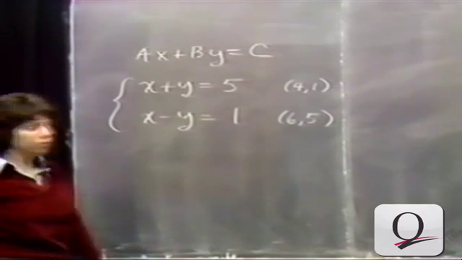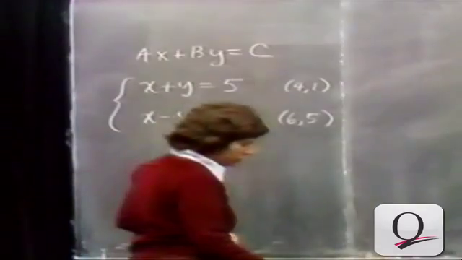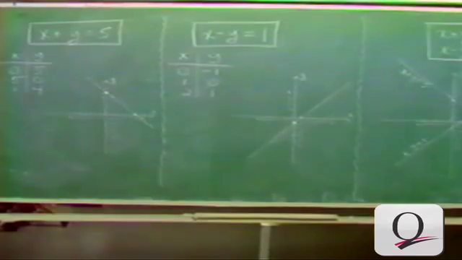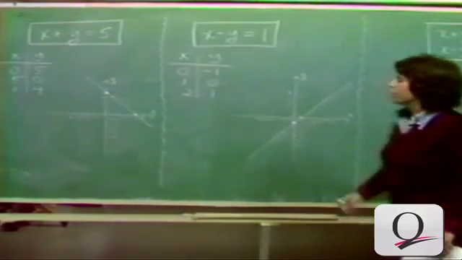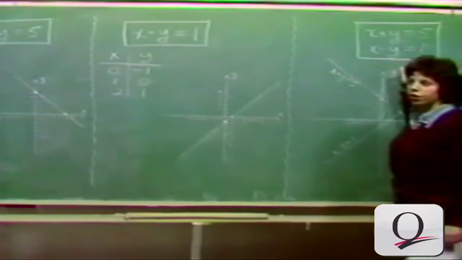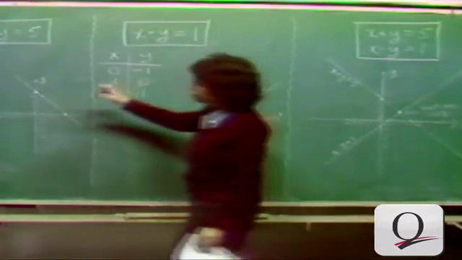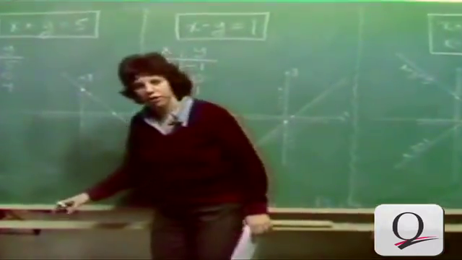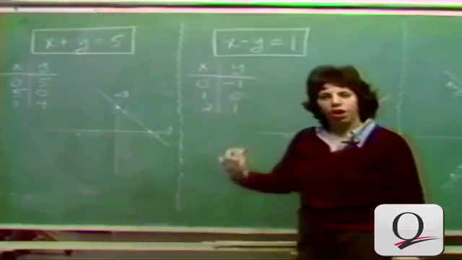Okay, there are two ways of solving this system of equations. One way is to solve it geometrically. Okay, let's go over to the sideboard, and I will describe the geometric solution. We have the two equations, x plus y equals 5 and x minus y equals 1. We would like to solve them simultaneously. What I'm going to do is to graph each of the equations separately, and then I'm going to superimpose the two graphs and look to see if the lines have any points in common.